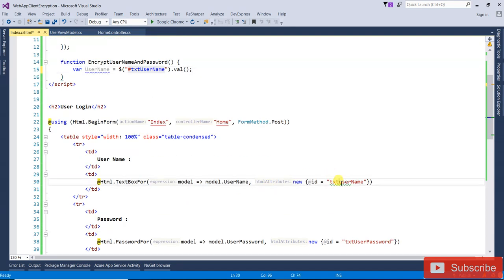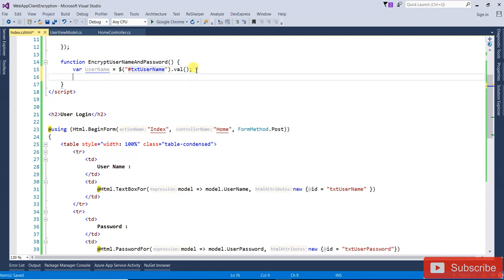Just check that one. This one is txt username. Copy this one, paste it here, username. Then the second one is your password, that is the user password. So I'm going to check dot value.